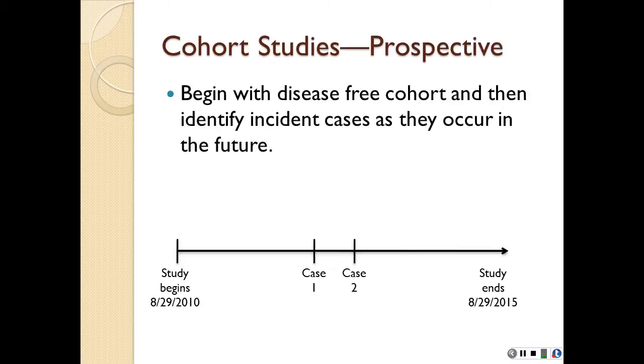Yes? So it's about exposure. Could exposure have happened after the study begins too? It depends on how you're defining your cohort. In a typical, traditional cohort study, where you've identified an exposure that you're interested in, you would just gather all those people that had that exposure, and then you would find people that didn't have that exposure that were from the same source population.